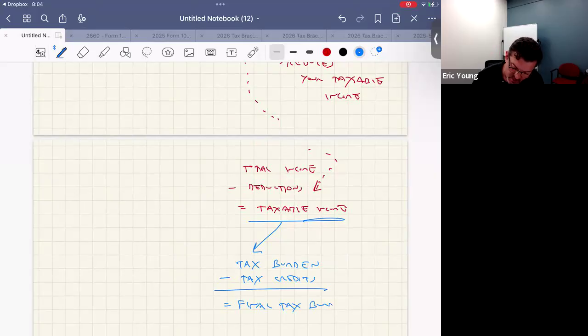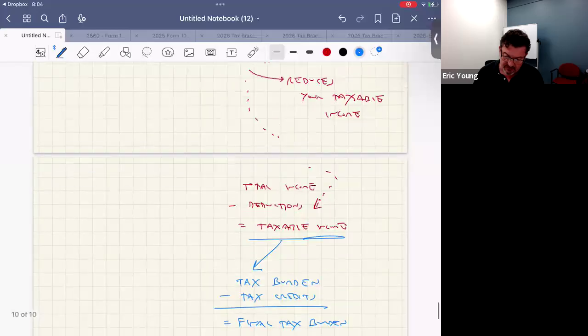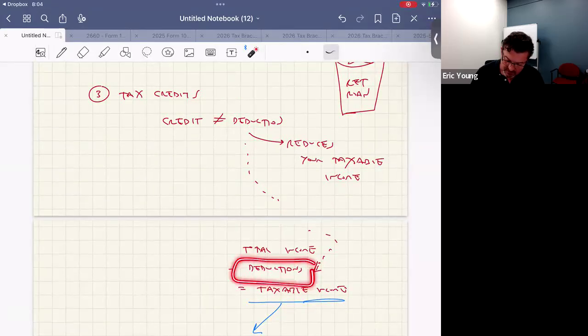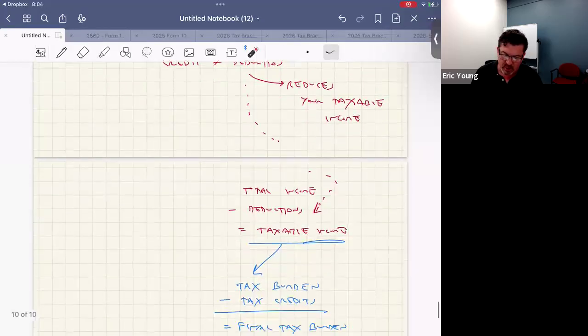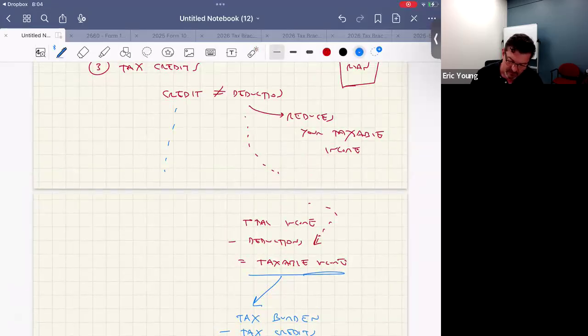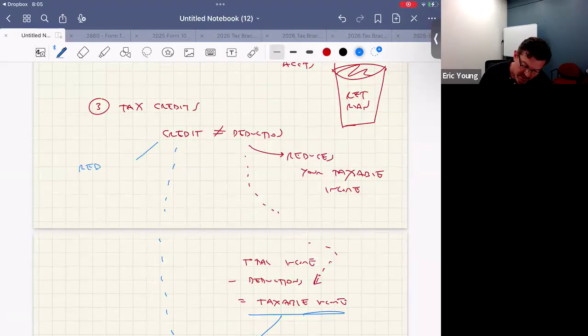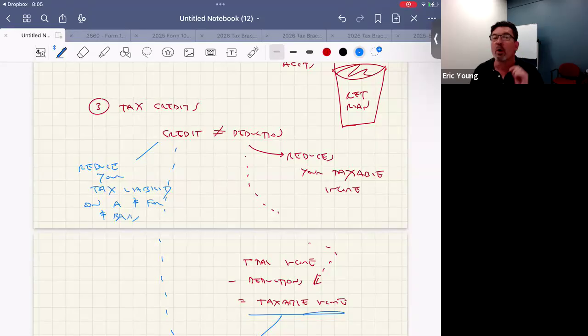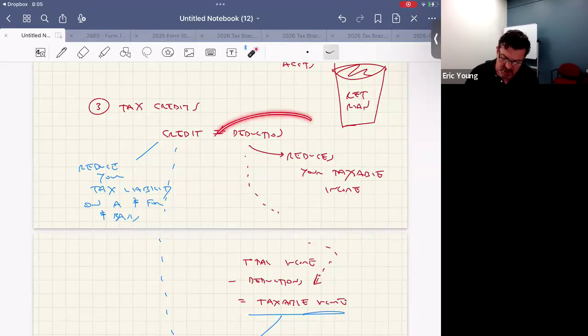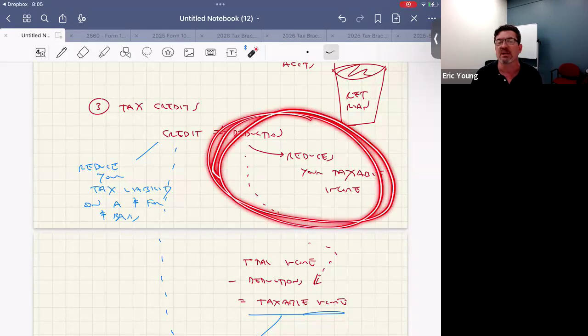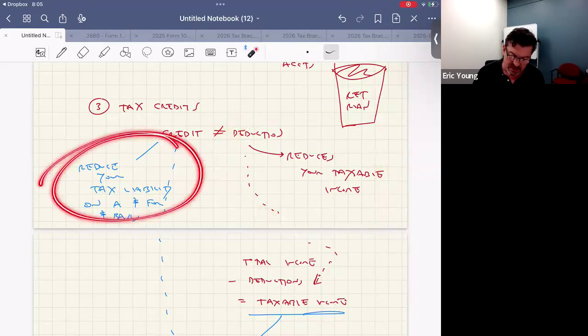Now you can make the argument that credits and deductions are both similar in that they reduce your taxes. You're totally right. But here's the difference. The deductions, they fit right here, reducing your taxable income. Credits, on the other hand, kick in way down here. Credits reduce your tax liability on a dollar for dollar basis. They're both great, but if you have a choice, you always take the credit because, again, a deduction will only reduce your taxable income, thus reducing taxes by your marginal rate. Credits reduce your tax by the full dollar.